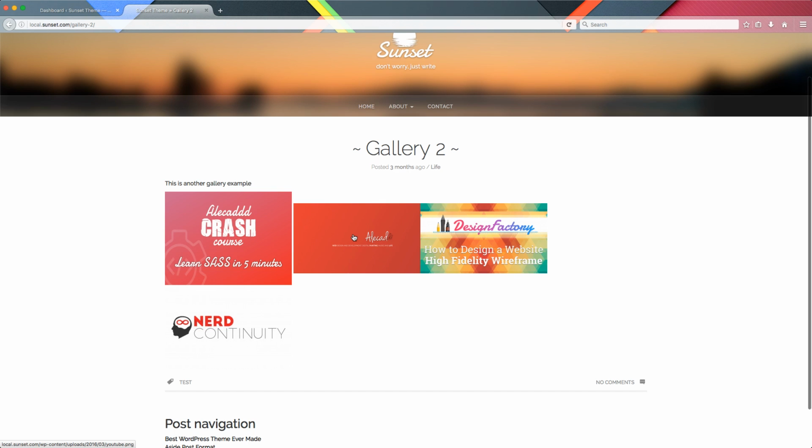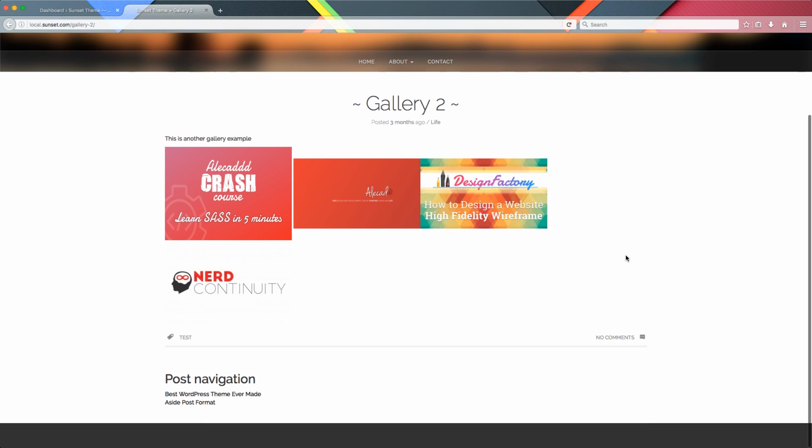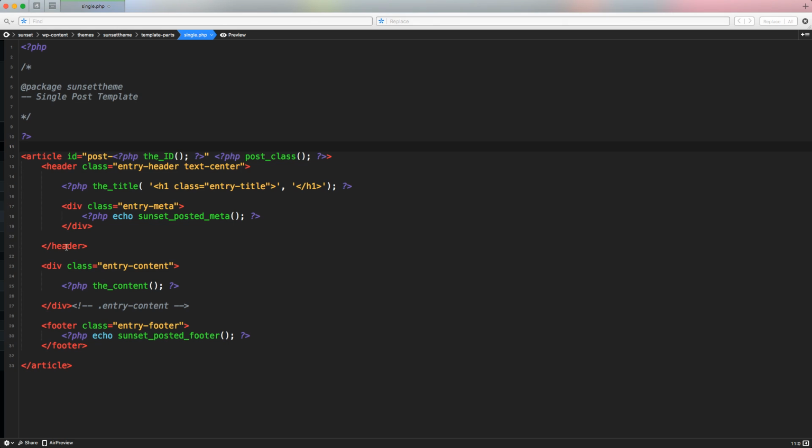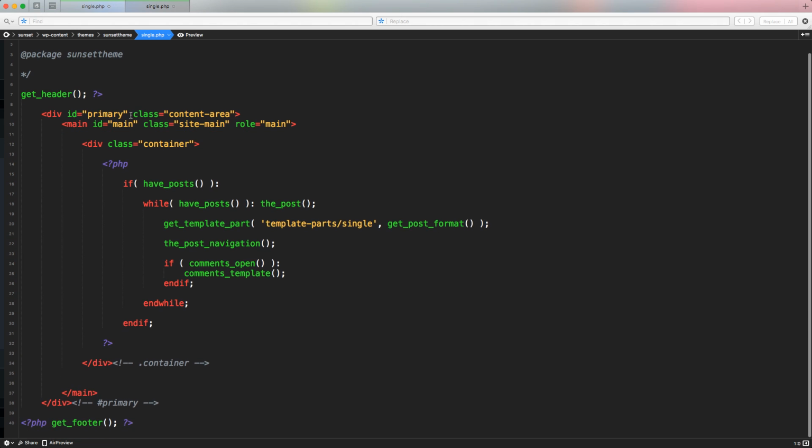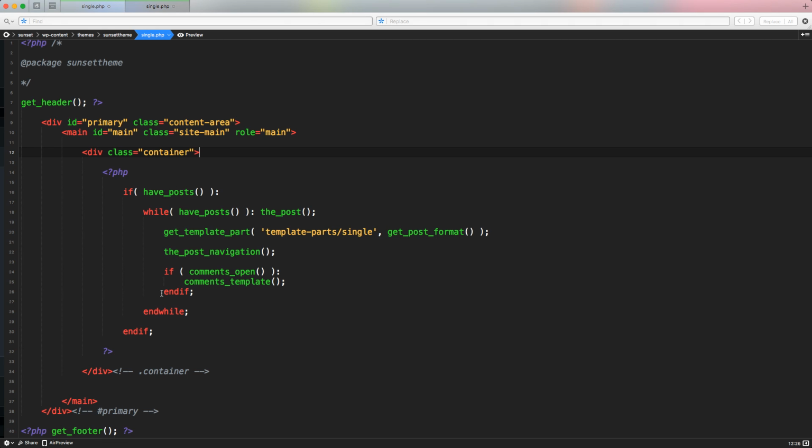Right now I want to style better the inner content of my blog post. First of all, I want to reduce a lot the width of this section because I want the content to be super tight and super aligned to the center. So let's do that by updating the HTML structure inside our single.php file, the file that is external to the template parts. Let's access here. Here we have the overall structure of our main content area. As you can see, we have the container section and we don't have anything else. We don't have any row or columns.